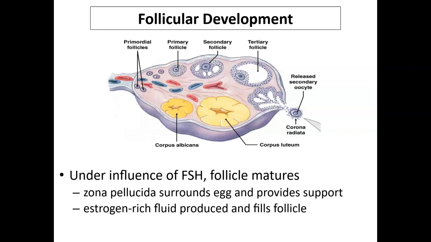As a female reaches reproductive age, typically during puberty, primary follicles begin to mature in a process called folliculogenesis. During this process, the primary follicle develops into a secondary follicle and eventually into a mature Graafian follicle. The primary follicle also plays a critical role in the production of estrogen.